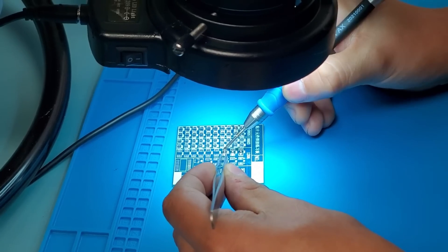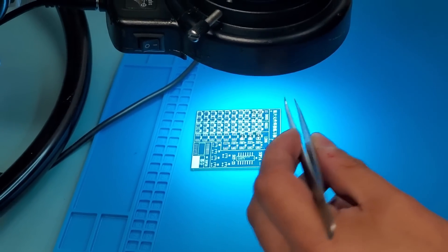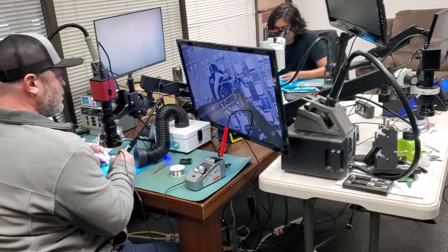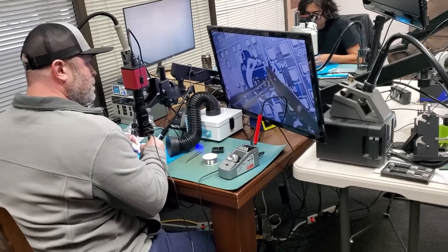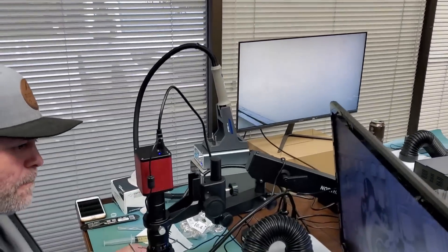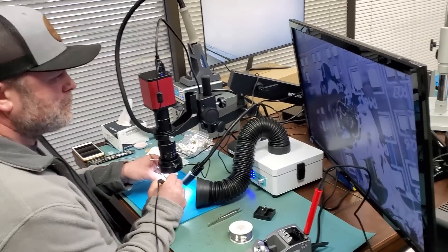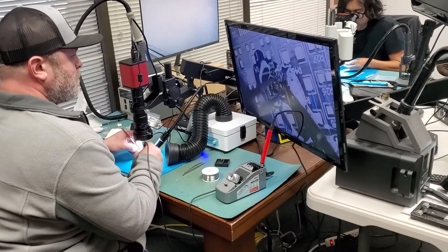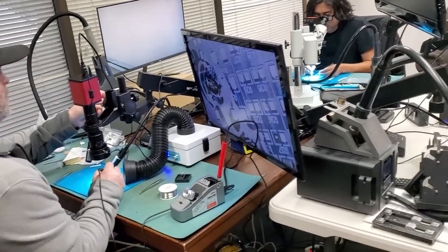And here we have Angel — your hands are steady. We covered a lot today: we spoke about soldering stations, why there are cheap ones and expensive ones, the differences. We spoke about the differences between using a stereo microscope like Angel is using and our optical digital microscope. We spoke about tip sizes, heat transfer, fume extractors, types of solder — leaded, unleaded, low melt. We covered a lot.